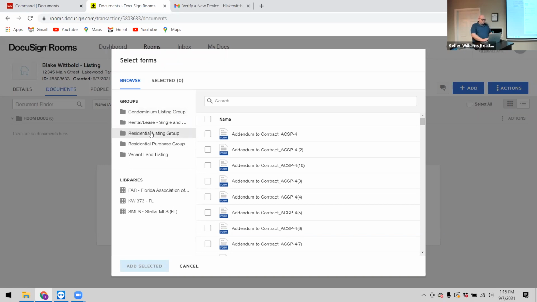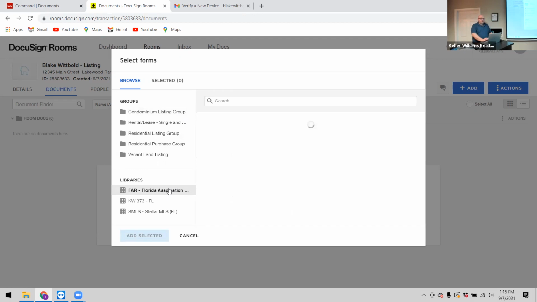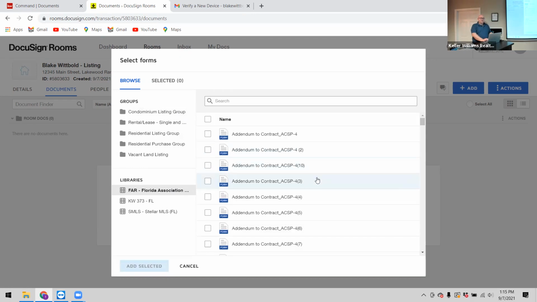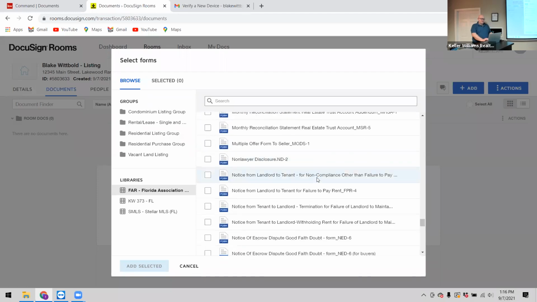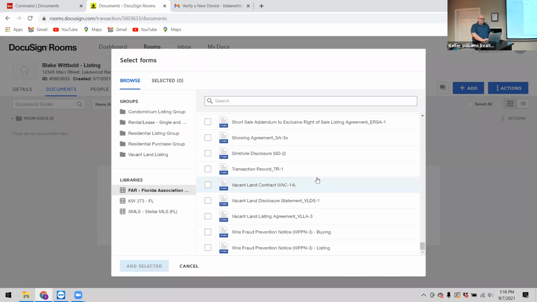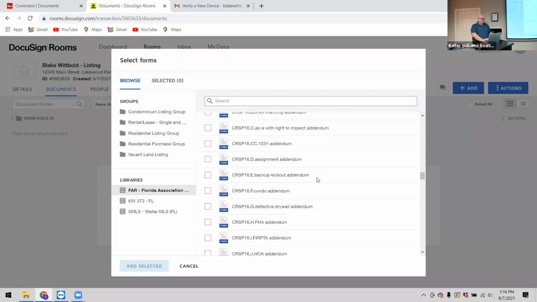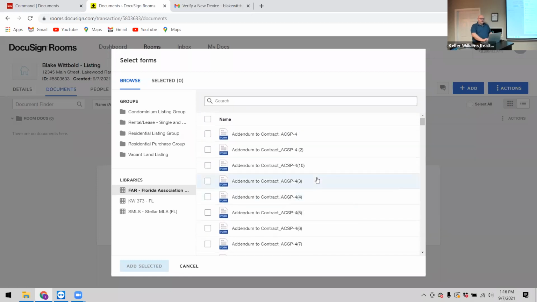So I'm going to go into residential listing group. At any time, if you want to see a list of all of the state documents for Florida, you can click on FAR, Florida Association of Realtors. And this is going to list every state document. And it is listed alphabetical.